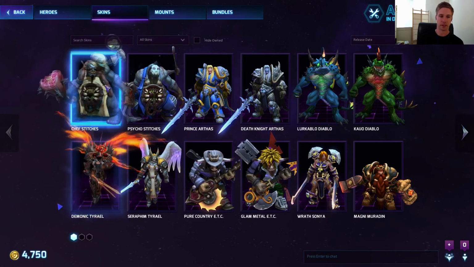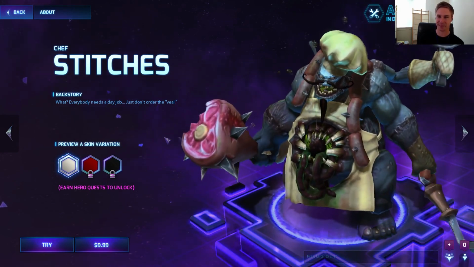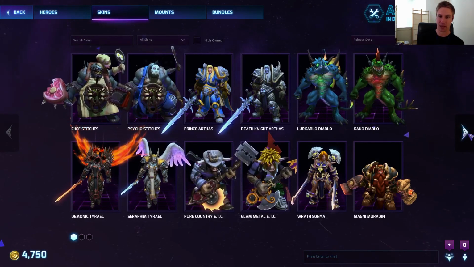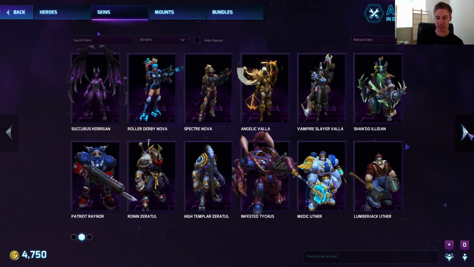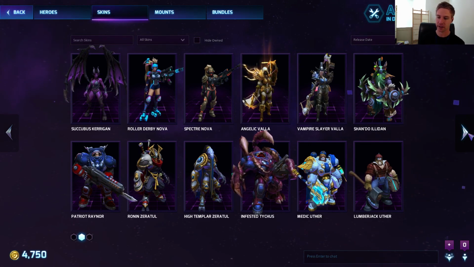But yeah, you have like Chef Stitches. Like, alright, he has a mustache and he's holding a frying pan. So it depends on what you're into. Some people like it, some people hate it. It's kind of weird. People fall in the camp of just despising it, and it's their least favorite thing ever. Some people don't care. So it just depends.